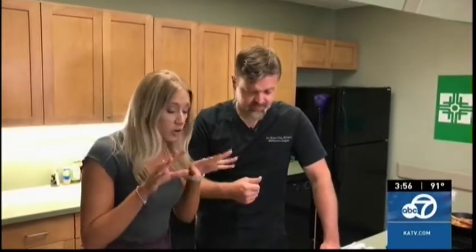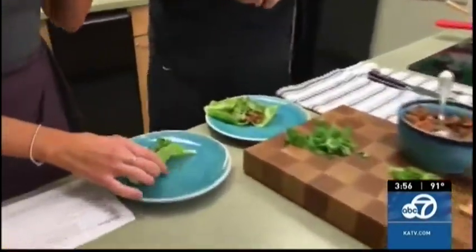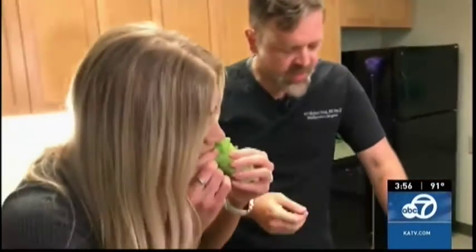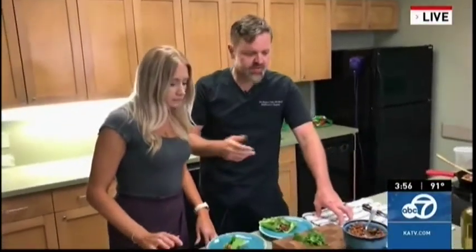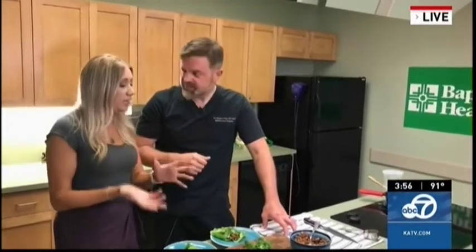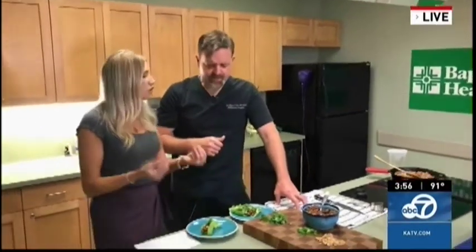So let's see. Okay, not only is this man a surgeon, folks, but he can also garnish a dish. What did we create today? Well, this is a ground chicken lettuce wrap, garnished with a little bit of cilantro, a little bit of green onion, and some peanuts. If you wanted it spicy, you can put a little sriracha or something else to give you that heat. But like I said, for our patients, typically the less spicy, the better. Sure, because you're a bariatric surgeon, and this is something that your patients can normally eat. It has good flavor to it.